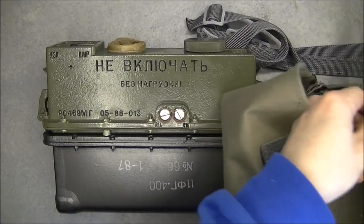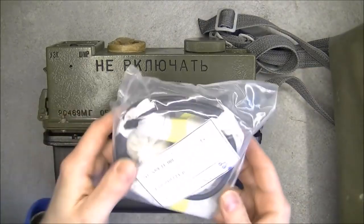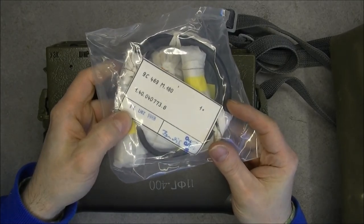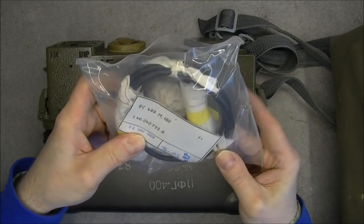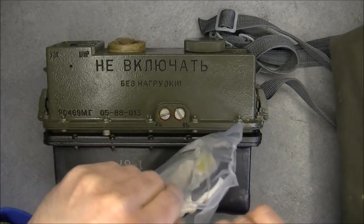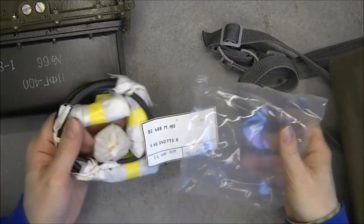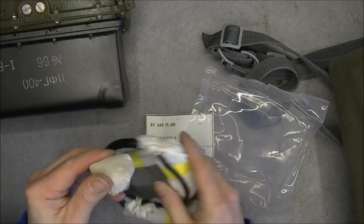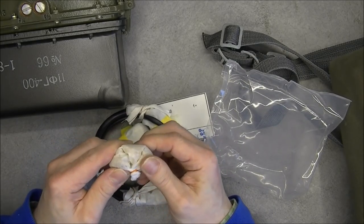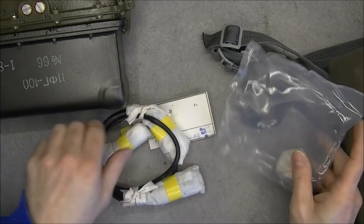And in the bag, we also have an unopened cable from 14th December of 1988. So this bag was never opened, but I did just see actually the solder did crack. So let's have a look at it anyway. There is a little bag of moisture absorbing crystals, silica gel, which I guess is not good anymore.